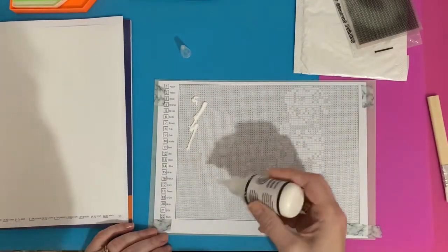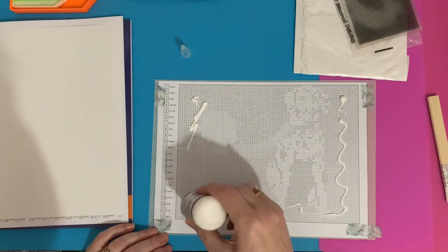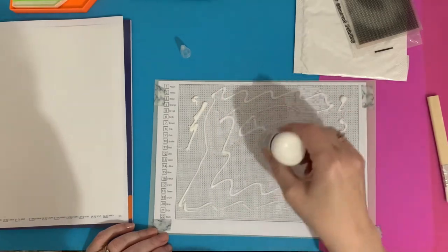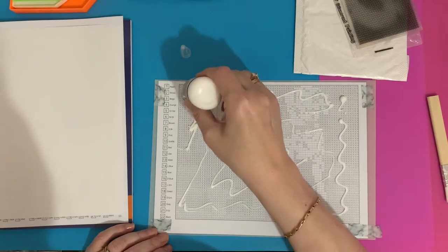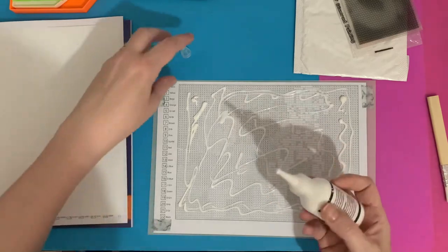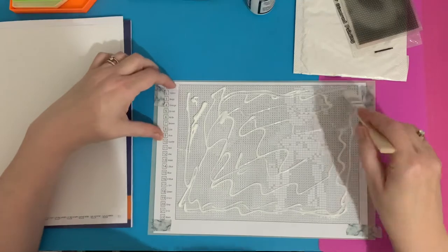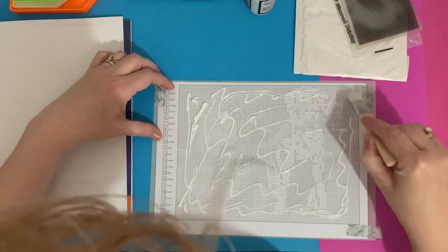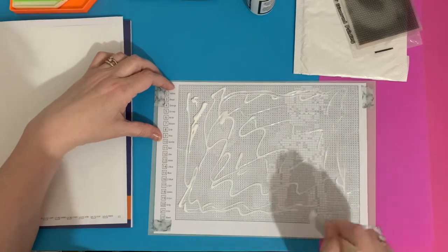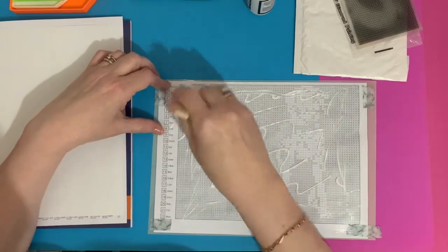Just put some, oh, that's gone. It's got a bit of air in it because it's been left a while. So I do love this glue. But yeah, we're basically making our own diamond painting canvas. Now, really, if I'm wanting the colour underneath, I should have coloured this first because I won't be able to colour on top of it. But I could use square drills if I wanted. But as I say, I think the square drills will be too small. I think they're 2.3, are they? 2 points? I don't know, 2.6, something like that.